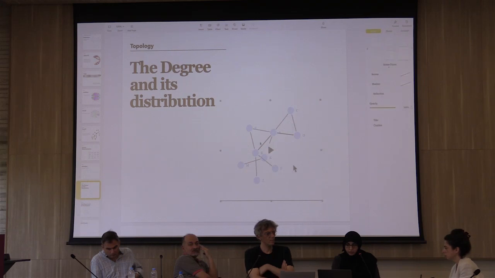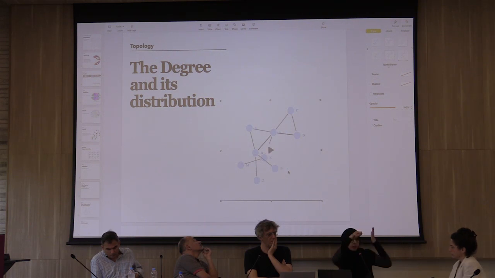So let me show you here. Here you see node K has 2 connections. Node E has 2 connections. Node C has 2 connections. And then I hope I have 1. F has 1 connection. So if I then plot the histogram, I would see how many are connected to how many. So this is very important.